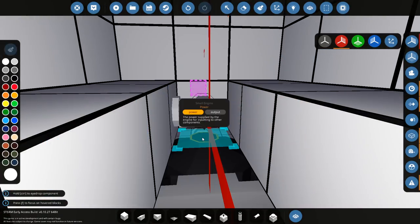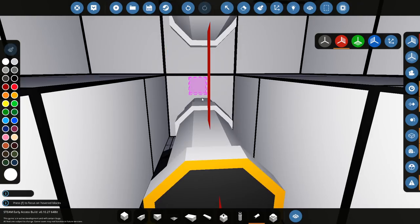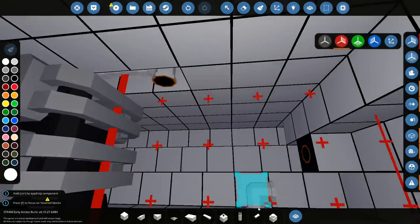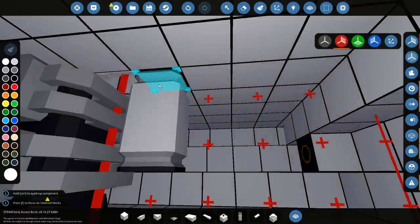All right, so obviously the power needs to come over the top like this. There we go. It needs to come backwards. There we go. And then we need to grab the angle and come back down if we can. There we go. Nice. I'm actually going to put a clutch. Ooh, I don't know whether I should put it here or not.